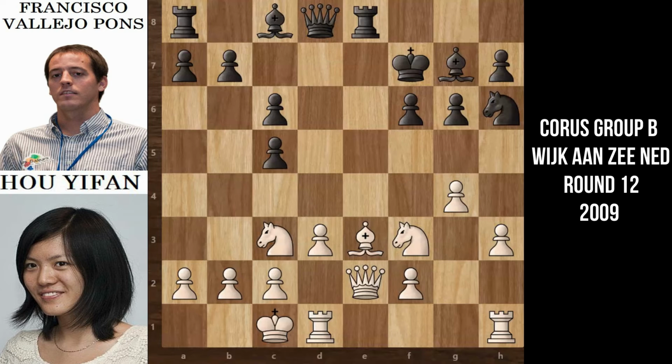Here Francisco moved his king from f7 to g8 to a safer square, and now Yifan moved her pawn from d3 to d4. Here Francisco captured this pawn on d4 with his c5 pawn, and Yifan captured this pawn on d4 with her knight at f3.